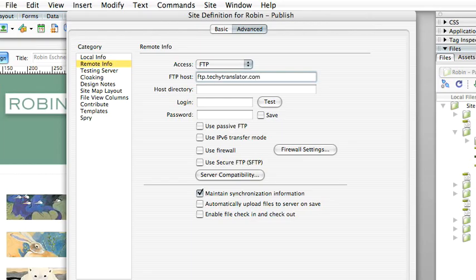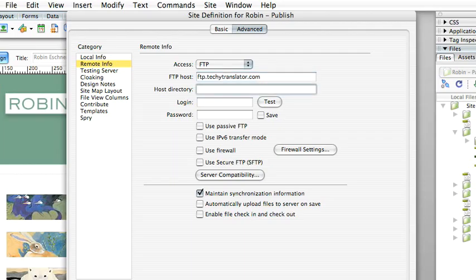Now, you may be wondering why I'm typing ftp.techietranslator.com. Robin Eschner's site actually lives at the domain name robineschner.com. But for the purposes of this lesson, I decided not to let you inside her commercial service provider and instead to take you to a testing site that I've set up for myself. So techietranslator.com is actually a domain name that I own and I use as a testing site at the moment. Someday you may see something else there, but for now, assume that I would have typed ftp.robineschner.com if I were actually sending this to her server.